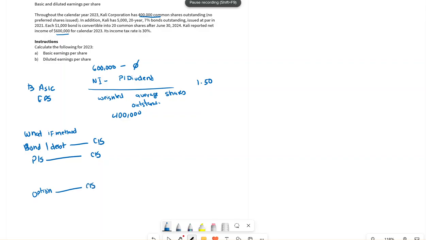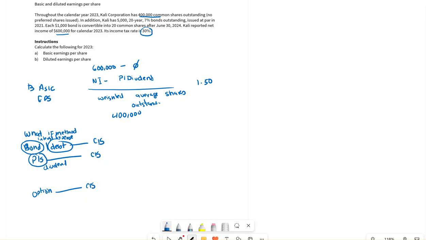When you have a bond or a debt, what do we pay them? We pay them interest, which is an expense. Interest expense sits on my income statement, and then we need to account for taxes. If you have preferred shares, we pay them a dividend. Dividends are paid from after-tax income and don't sit on my income statement, so we don't need to account for tax. The first thing we want to test on its own is whether they are dilutive or anti-dilutive.